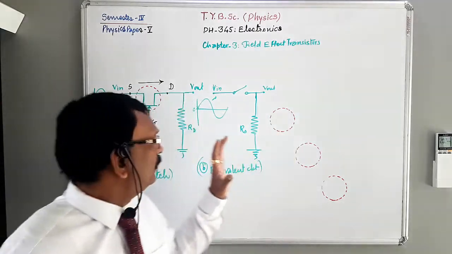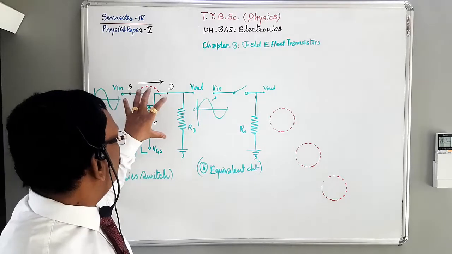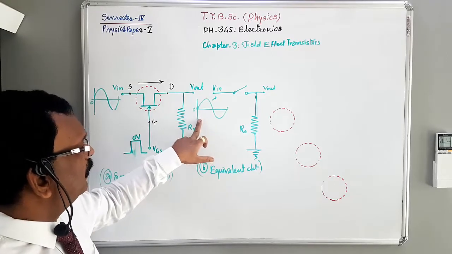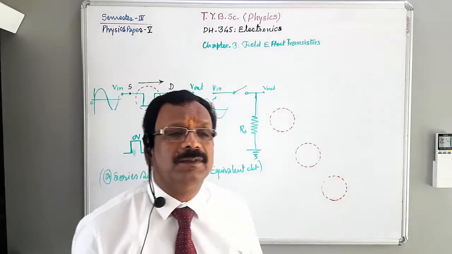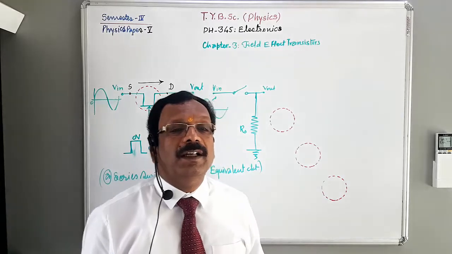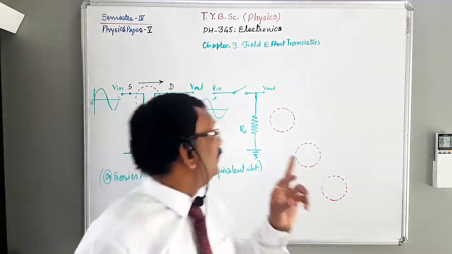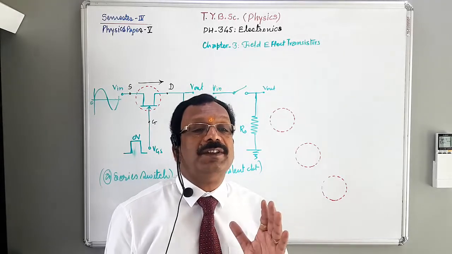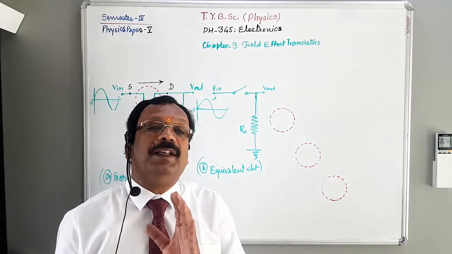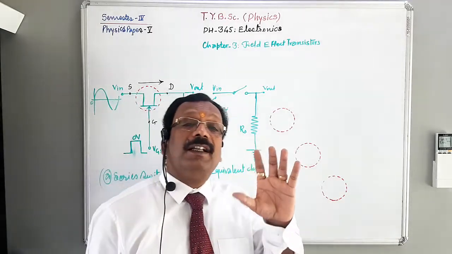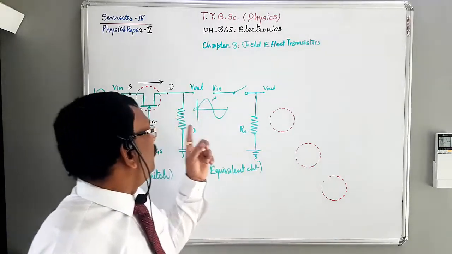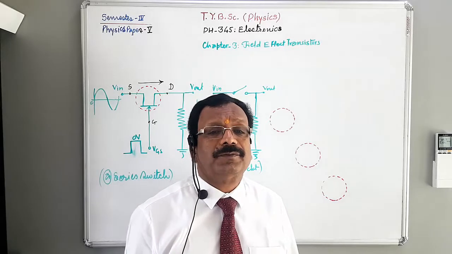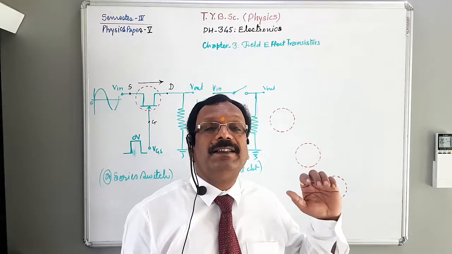For normal operation, this AC signal serves as the input for this equivalent circuit. The AC input signal voltage must be small, about 100 millivolt, so that it ensures the JFET remains in the ohmic region. When this value is high, the JFET does not remain in the ohmic region. So to keep the JFET in the ohmic region, the input signal must be of the order of 100 millivolt, even when the signal reaches its peak value.